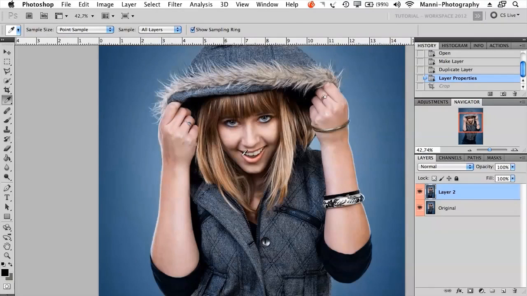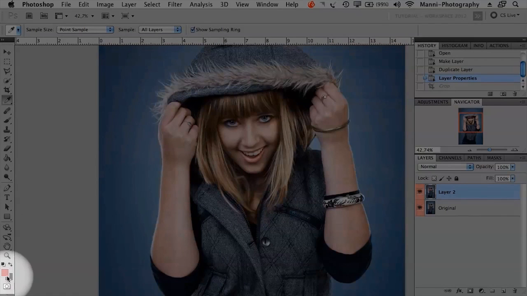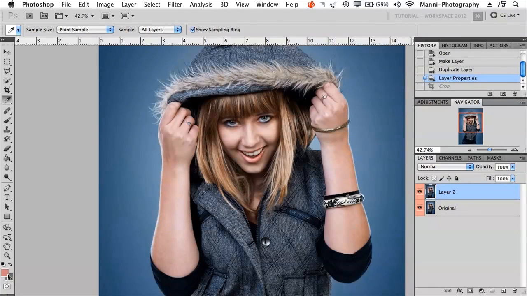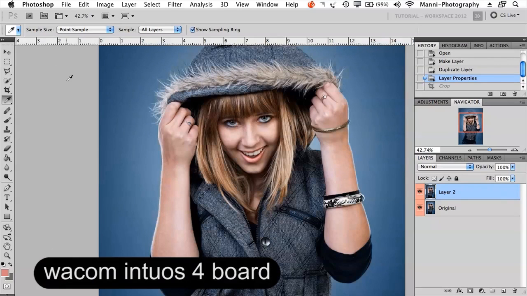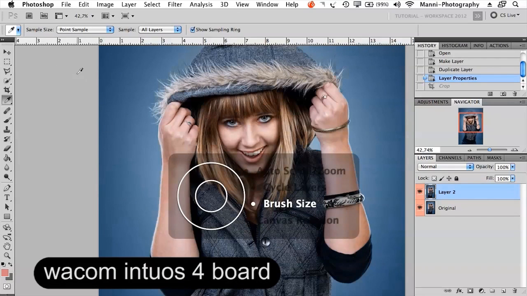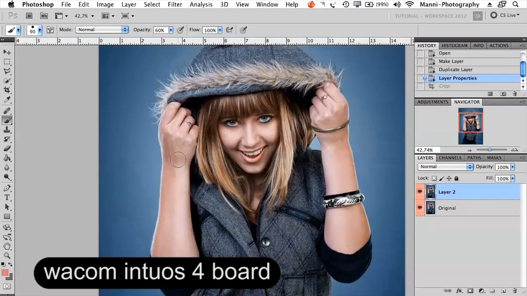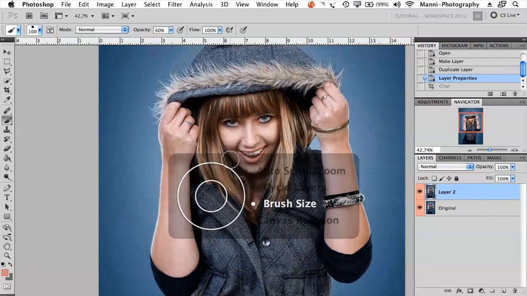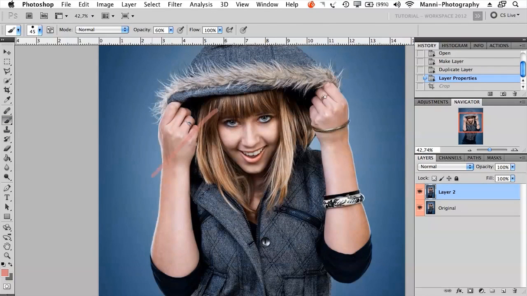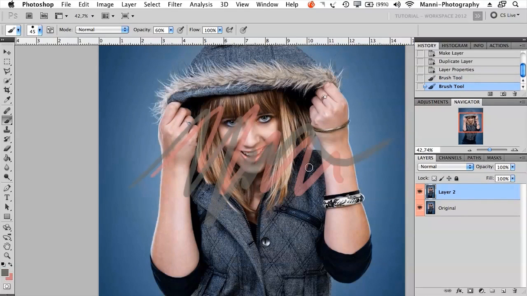And now again with the eyedropper tool, just select the lips over here, select the nice pink, drop it, and directly have a look down here. I've changed my black color to a pink color, and now I have pink and green as my new foreground colors. Now if I want to, I'm doing it with a Wacom Intuos 4 board again today, with my brush size, I change it on my wheel here very quickly, and I can already paint with that pink foreground color. Switch it with X, and then I've got green, and I can also paint with that or do whatever I want with that.